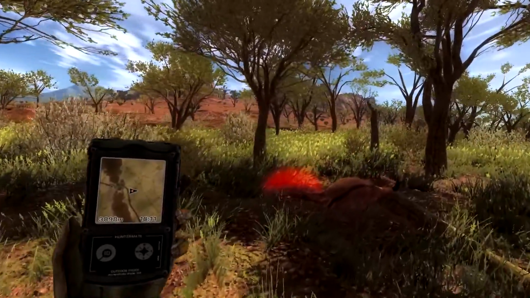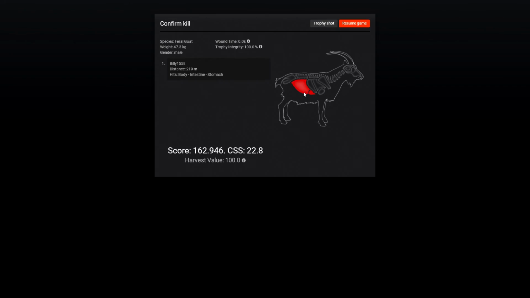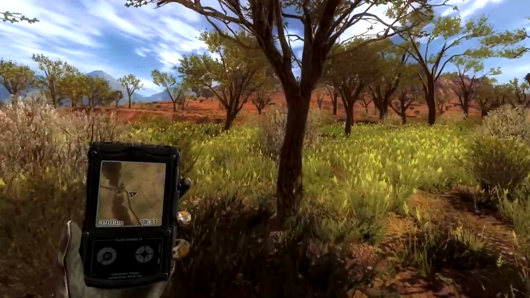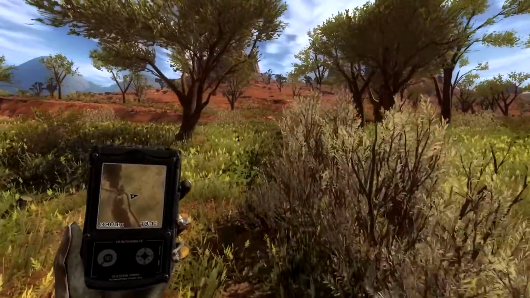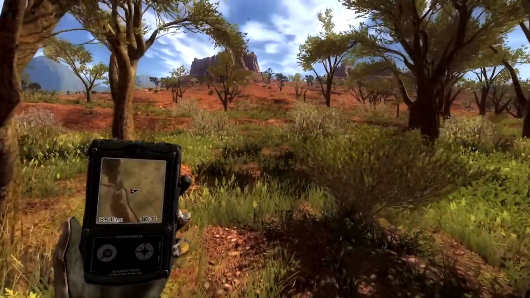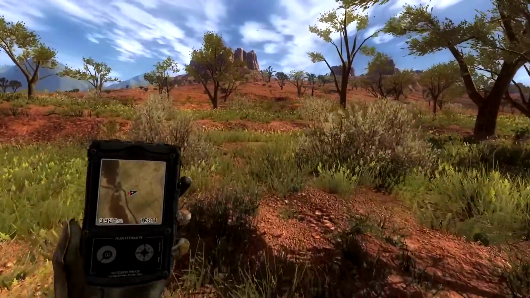All right, here he is. I thought he was a long-haired one, but I guess he's a short. Testing. Nice. 162. He actually scored a little bit higher than what I thought he was. I'm not going to lie, I was not expecting a 162. So maybe a 200 really is not that big. That'd be nice. That'd be really nice.